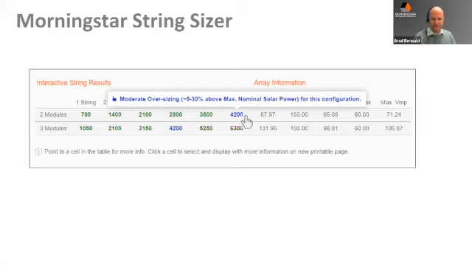Like in this case, this is actually a goal many times to strive for, which is moderate oversizing of the array. With Morningstar's controllers, just like grid tie inverters, you can actually put more wattage on them than they're rated for. The battery current will still be limited at the output, but it's not going to go over the current limit of that battery breaker, and it's going to keep the wattage right at the maximum power point. And if that exceeds the controller's rating, it's going to just clip that power.